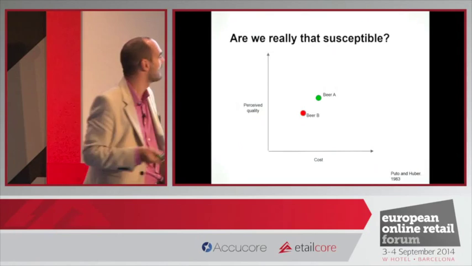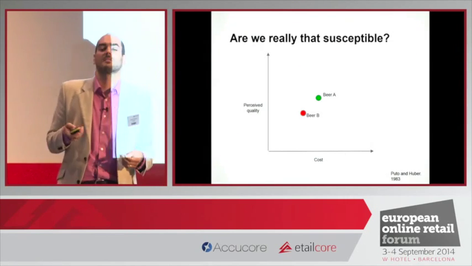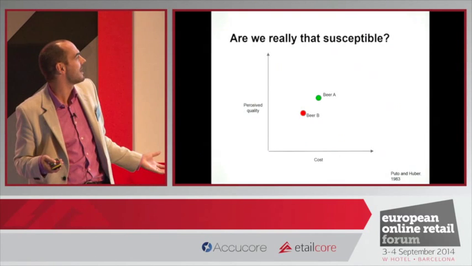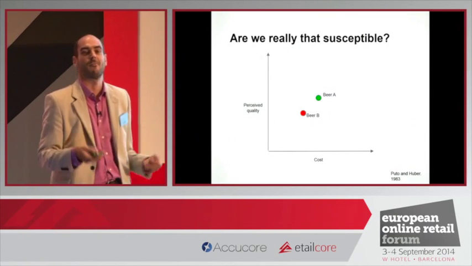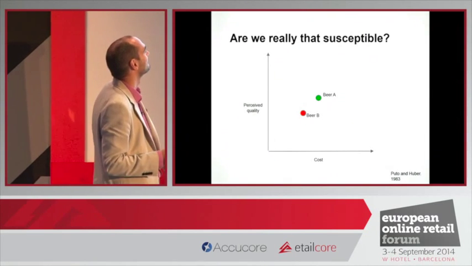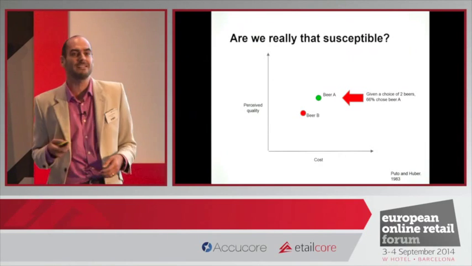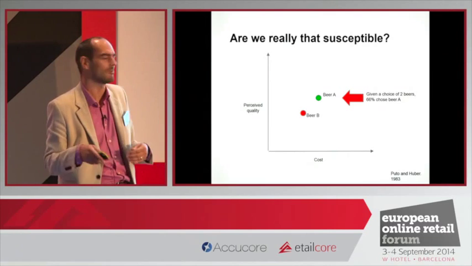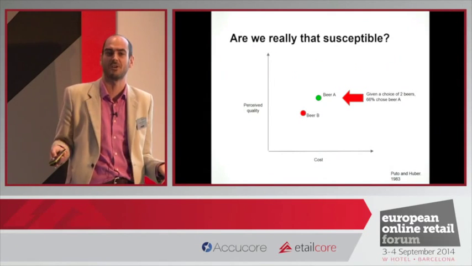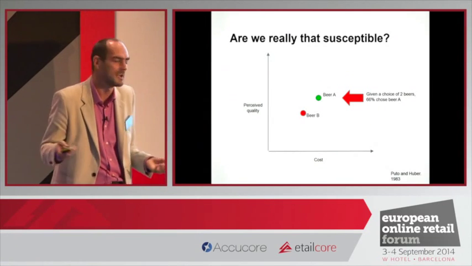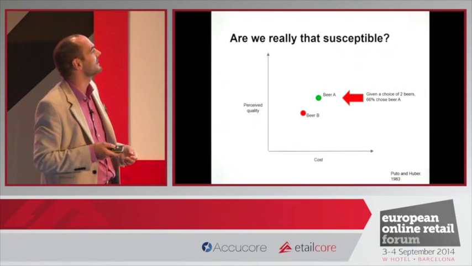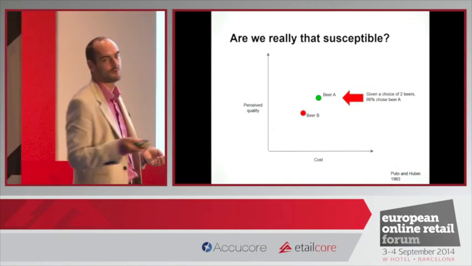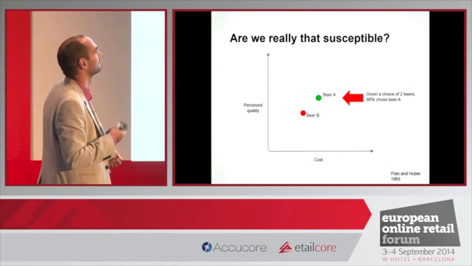A few again. So this is an experiment conducted at Duke University by Hoburn Puto. And they did this with students. Students got them free beer, they'll do any experiment. And the results to that were pretty similar to you guys. I'd say, to be honest, you probably had a few more here on beer A, but then I'd expect you guys to be earning more than students, so that compensates for it. But 66% of the students chose beer A, which means, by default, 34% chose beer B.